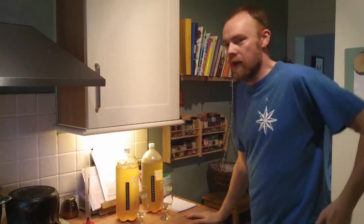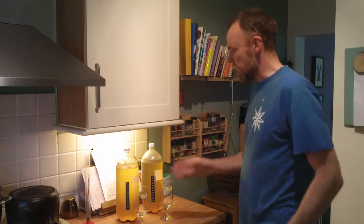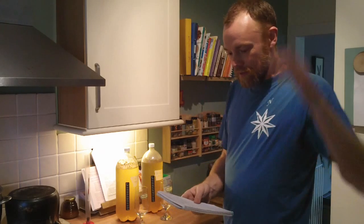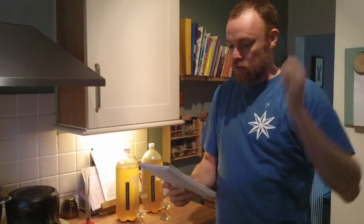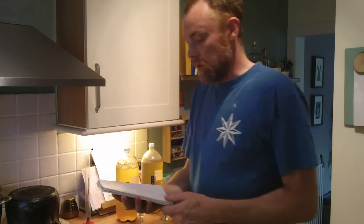Right folks, back again with another experiment. This time it is some cider done with Pac-Max Caps. What I've done is made two identical batches. They're both 3 litre bottles. They were both made with pear and apple juice from concentrate, Prince's, which I've used before on a cider and it came out lovely. Didn't really taste the pears but it was better than plain apple juice, so I thought I'd use that again.